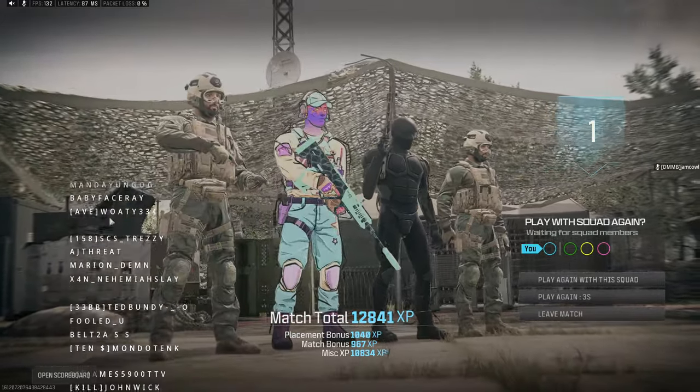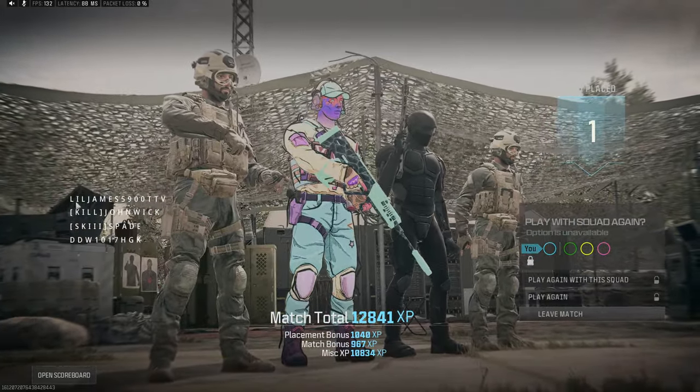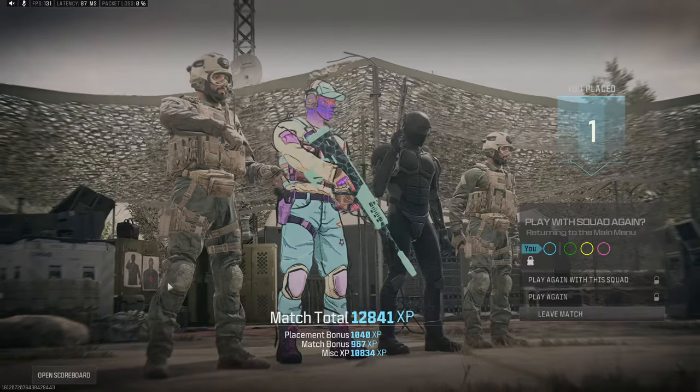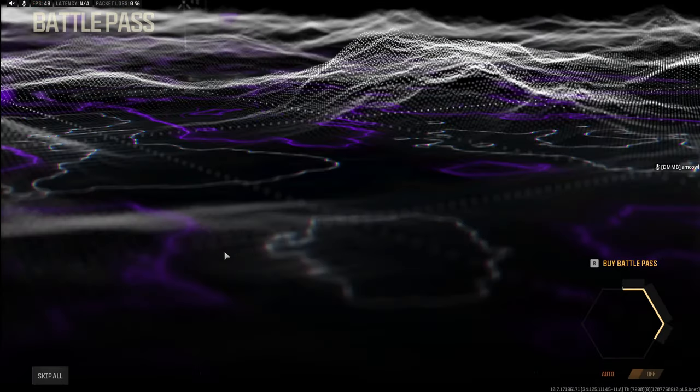All right, I'm checking the credits here. Oh, look, there we go. Lil James 5900 TTV might be a streamer, but it looks like he came last place. So probably not an interesting perspective of the end game. Why ray gun run faster? No, it's just because it looks cool, Gibbo's dog.